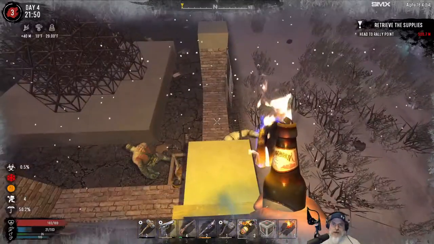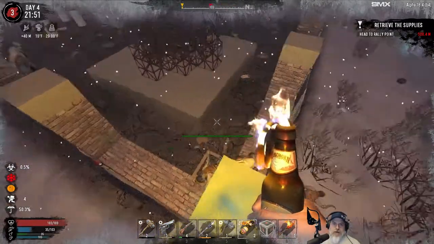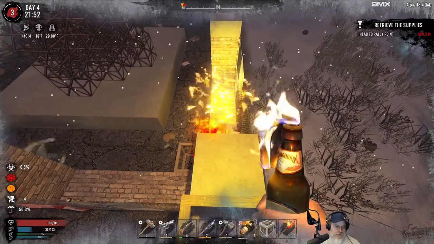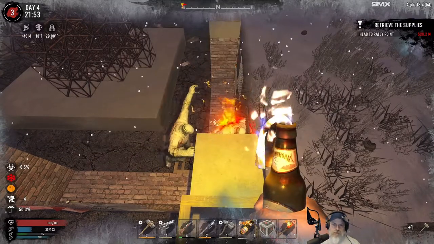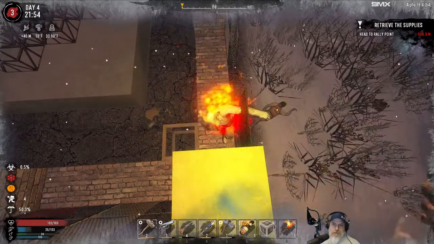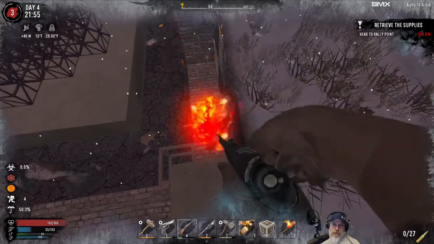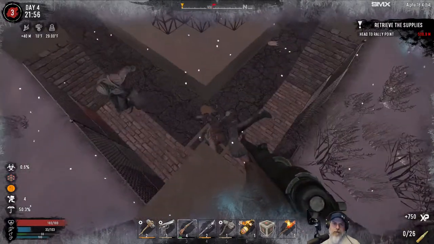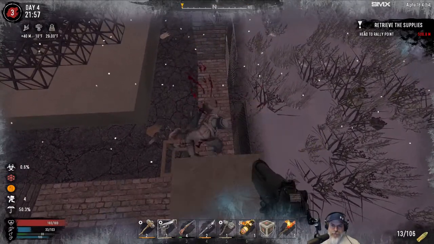Okay, let's try this again. Come on, Larry, get back over here. Oh yeah, we got one of the Larrys anyways. This needs to be repaired quickly. Alright, we're good now. He's not gonna be able to jump up here.